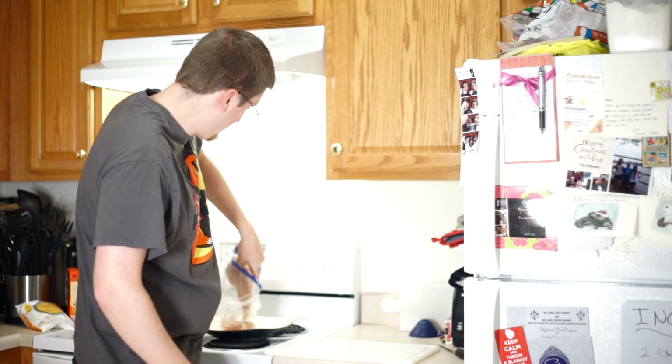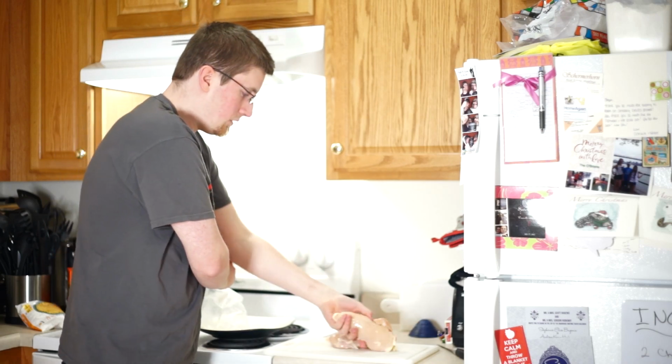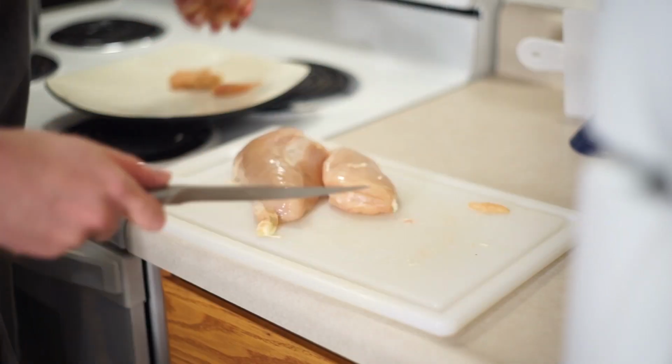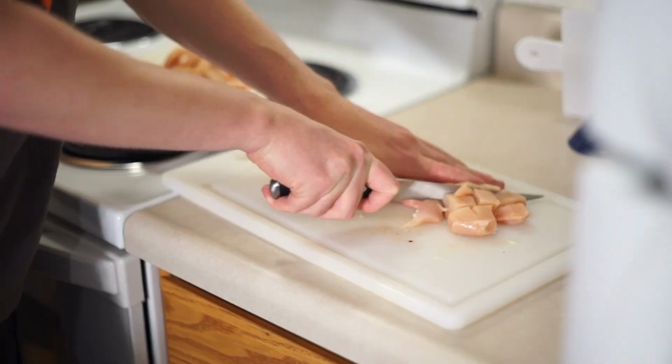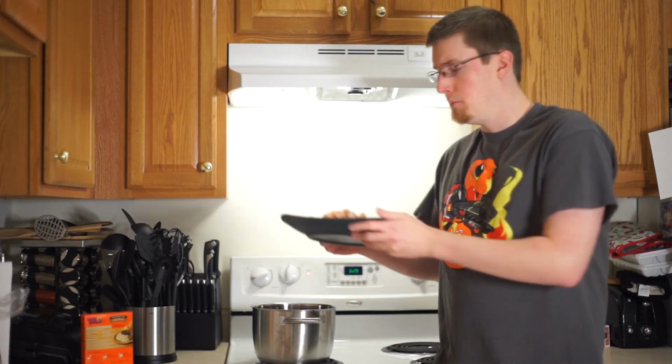And then, start cutting up the chicken. We've done this plenty of times before, so quick cut montage. Cut. We've got a plate of chicken and a pot of salsa. Make them one. That's it. You're going to let the chicken cook as the salsa boils.